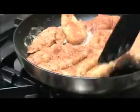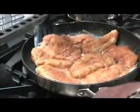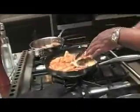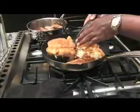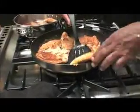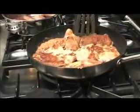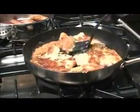Too bad you can't bump in on the smell. I'm going to turn this on. There you go. Tell me if you want me to. Yeah, I'm rolling. Okay. Oh yeah. I see the brown. That's what you want on it. You want to get the brown. Don't be afraid to hold them when you flip them, make sure they don't fall apart. But you want to get that — you see that brown on them?